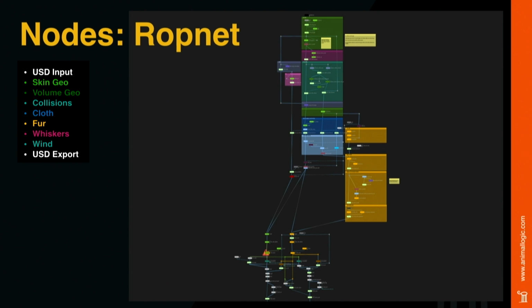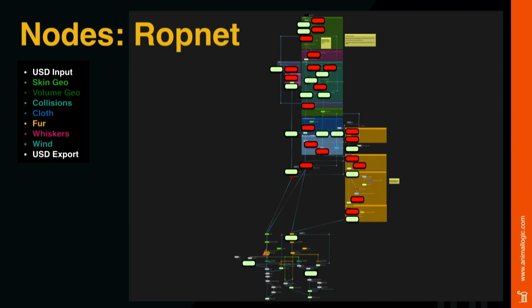All right, that was that template HDA. We also have a ROP network. The ROP network we have is fairly sophisticated, and it really lets us take advantage of our render farm and split all these caches between different computers as much as possible. So throughout this, we have a ton of caches for every part of the process. We also have a lot of switches and logic, and this lets us be sure that this setup can handle many different characters. So for instance, if a character has cloth or if it doesn't, if it has fur, if it doesn't, if there's wind, are there collisions? Are we using the basic or advanced fur sim? We want this one setup to cover as much as possible.